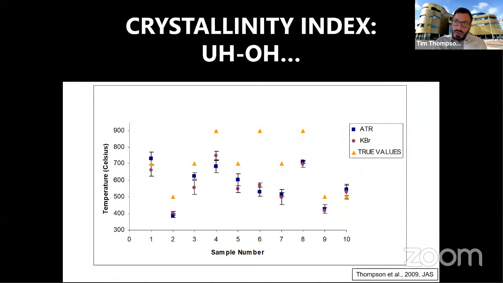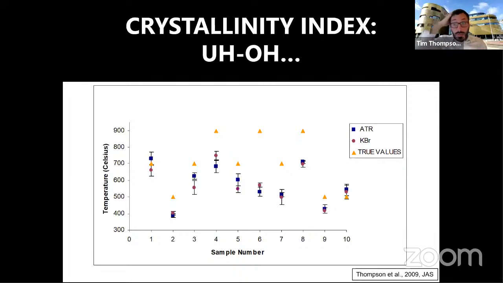So we ran these traditional crystallinity measures, and really it requires you to use an FTIR and record a couple of features on the peaks of the bones, and then you use indices to calculate a value called the crystallinity index. We did that very successfully. We were very pleased with ourselves. And then we applied it on some blind samples.